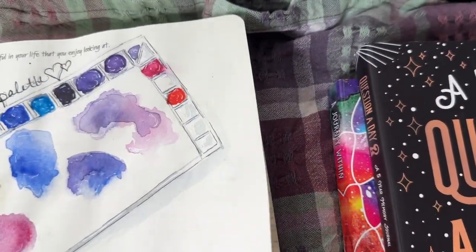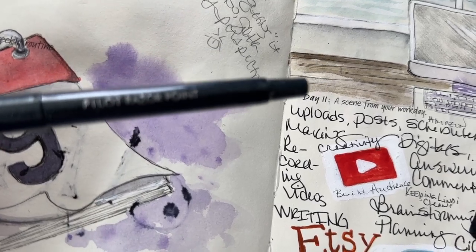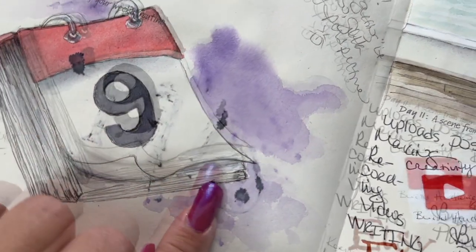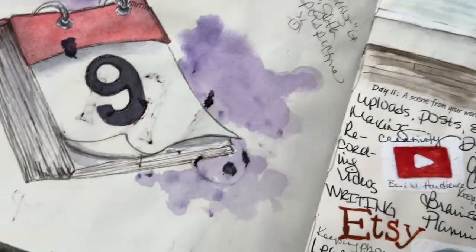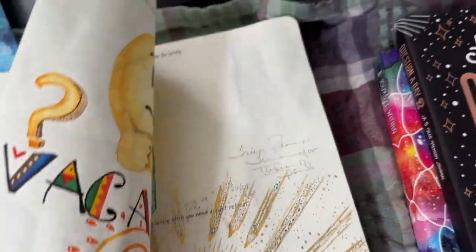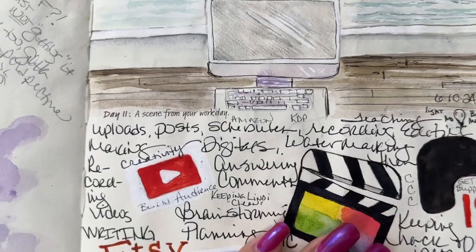I found out the hard way one of my markers is not, in fact, waterproof. Maybe I knew it, I just forgot, the Pilot Razor Point pens that I got for Christmas are not water resistant, waterproof in any way. And so when I colored this purple and red, it bled the black from the other page. Now I know. These pages hold up pretty well for, you know, just kind of junky pages. This watercolor did not bleed through. This guy did not bleed through.